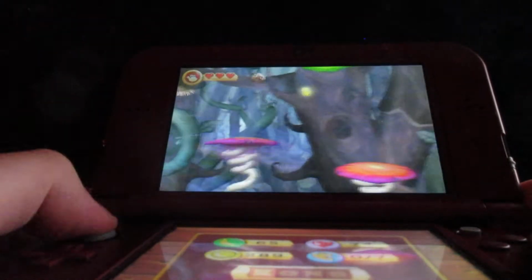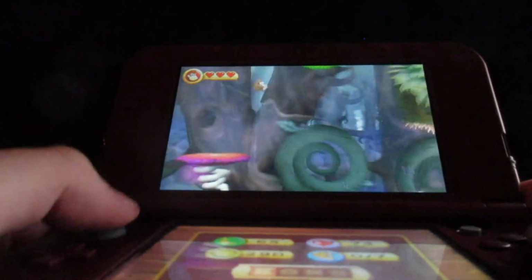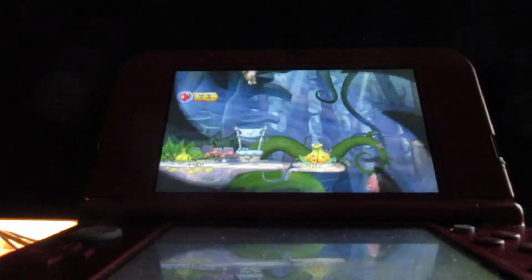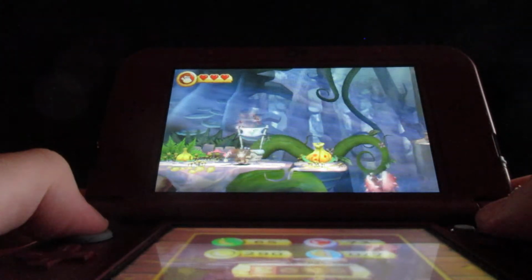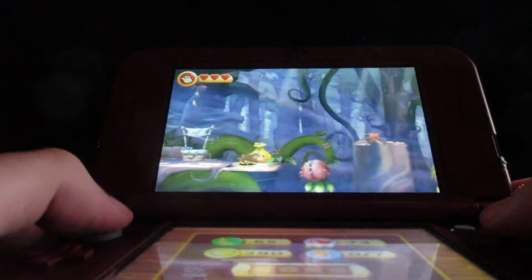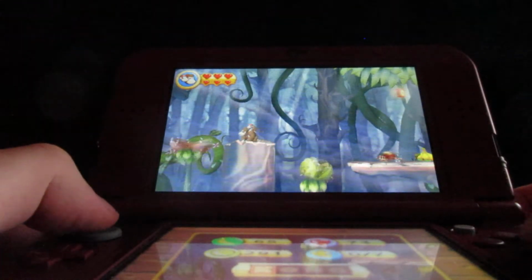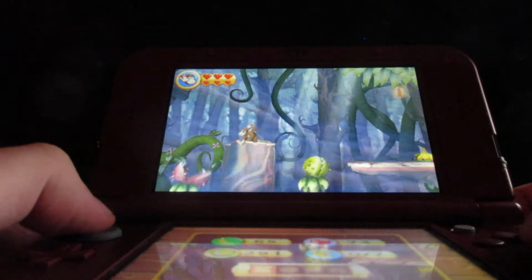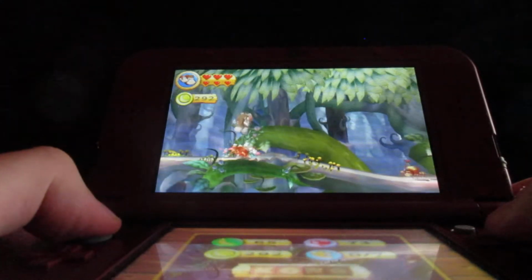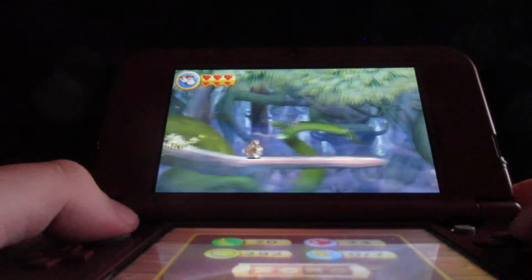Going to the Mushroom Springs. Careful. And land on this next platform. I almost fell down. And I fell down. Got the letter O nonetheless. Good luck to getting that letter O if you want to get it.